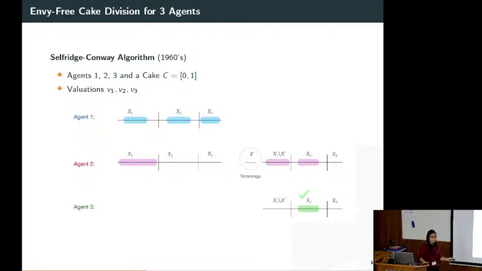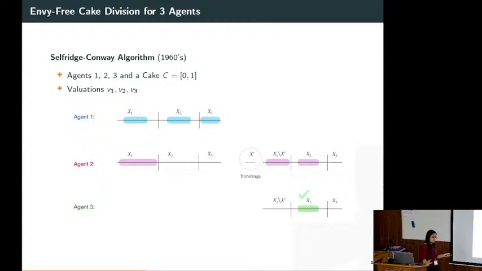Do you all agree? Agent 3 would be envy-free because he gets to choose between the three parts. That is fine. x2 is having the second highest value for agent 2, right? Yes. So if agent 2 valued x2 more, on which side will I trim? It's fine. You can trim in between also. You can create fragments of the cake. That's fine. We are not looking for continuity. You can trim away any part you like in between at the end. Doesn't matter. But just that the two parts that remain, that you value most, are equally valued by you.